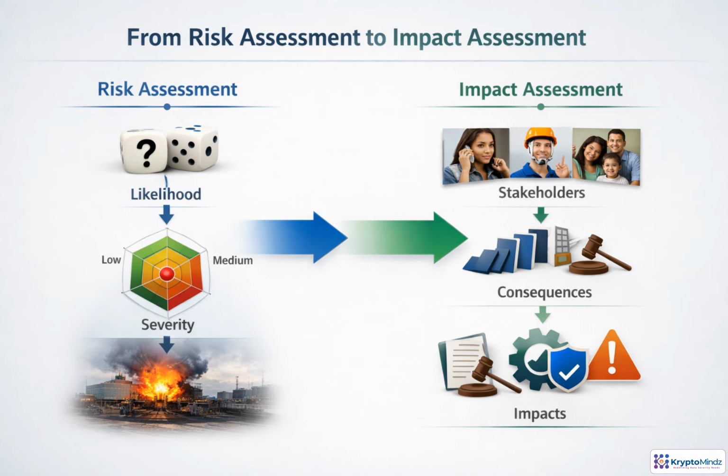Risk assessment and impact assessment are connected, but they answer different design questions. Risk assessment looks at uncertainty: what could go wrong, how likely it is, and how severe the event might be. Impact assessment looks more closely at consequences: who is affected, how harm or benefit appears, and which legal, ethical, safety, or operational obligations follow. For solution architects, this shift matters. It shapes how deep controls must be, where system boundaries sit, when humans need oversight, and what evidence is needed for approval.